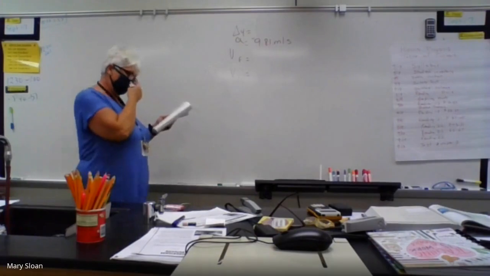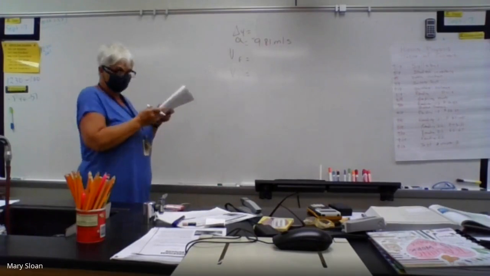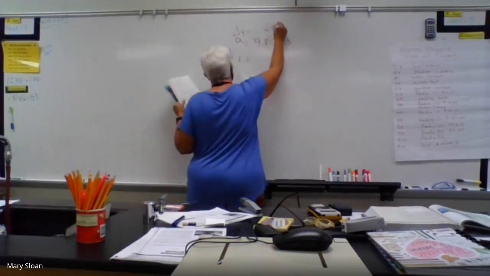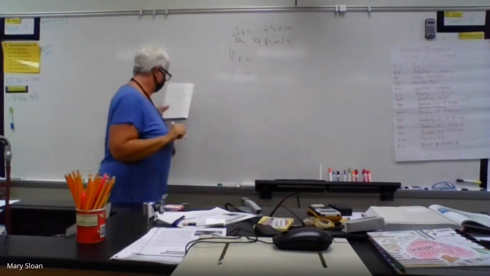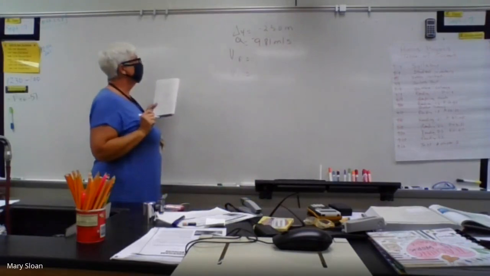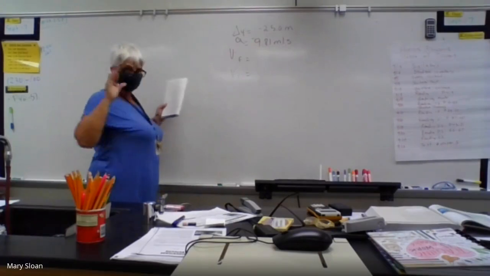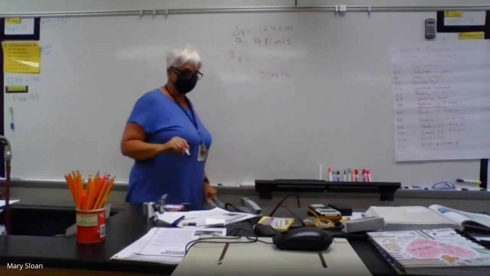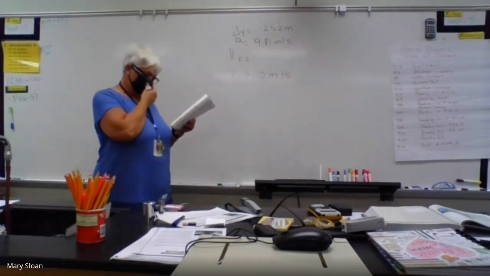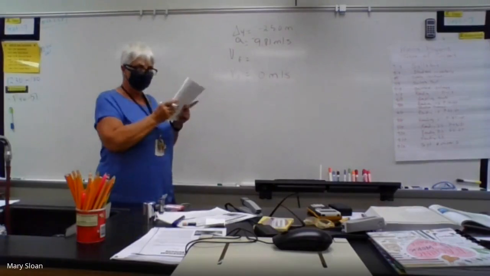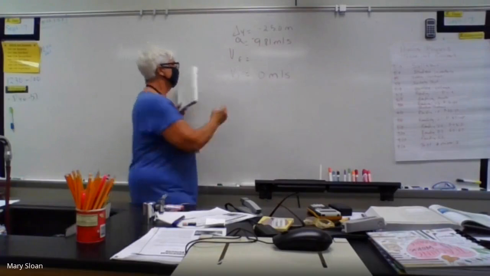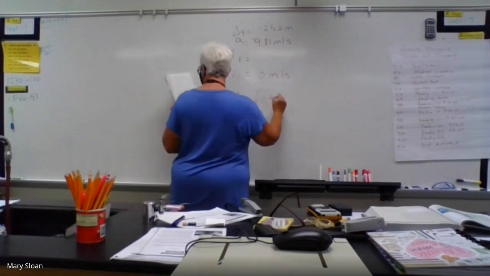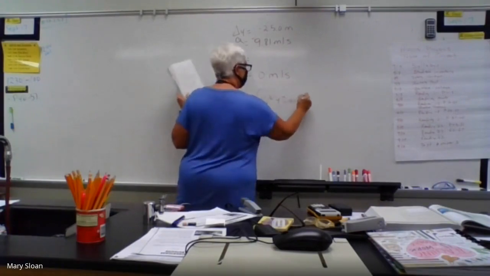All right, what else do we have? They gave us that number to plug in. Change of y is negative 25.0 meters. And one of our velocities is going to be 0 meters per second. Initial, wasn't it? Yes, initial, because it is on the windowsill and it's getting ready to fall. Okay, and what are we looking for? Final velocity equals square root of v initial squared plus 2a change in y.